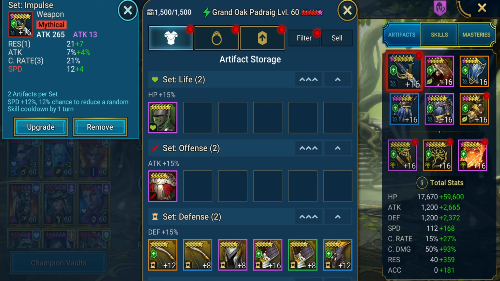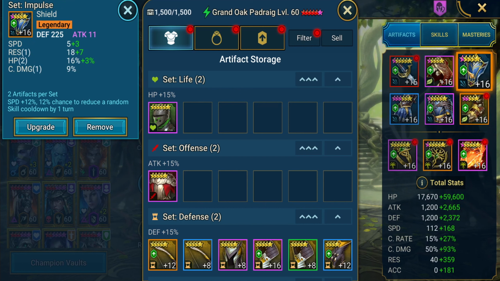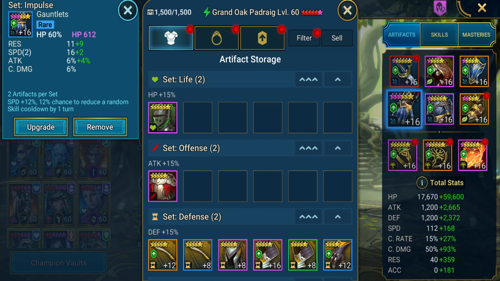What am I doing with this guy? There you go. Resistance 3. This is a good piece for Podrick. I'd like to get some more speed on him. Defense on the shield. This is pretty much standard. It's always going to be attack, HP, and defense. Down here is where we mix it up.